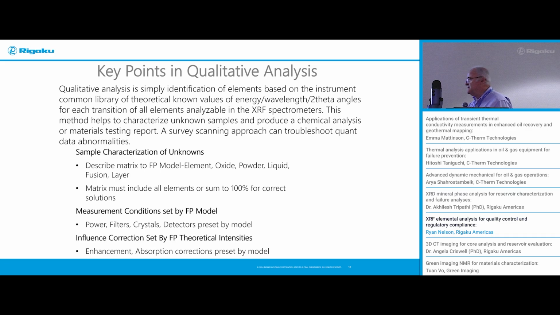Qualitative, what are the key points? Now this would be using a lookup library. It would be theoretical known calculations and count rates from a 30 to 60 element library. And you use a FP model to calculate the results. And you have to declare all of the material to the machine and all of the elements present. And it automatically will insert filters and everything else and correct for the absorption and enhancement. So that in many, many evaluations has proven itself to be quite accurate.